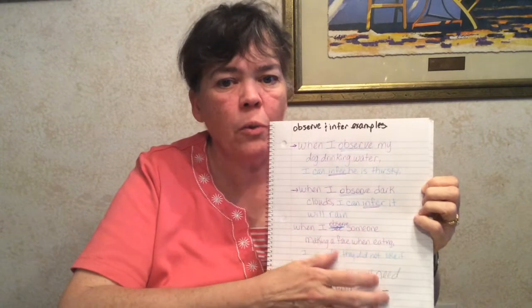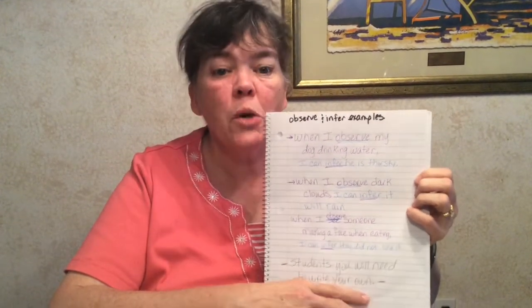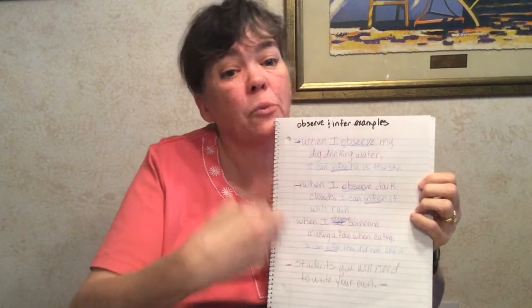If you can get 3 or 4, then I want you to take a picture of this and send it to me. So when you take your picture, I need you to get as close as you can so I can read it, and then this will be your grade for today.